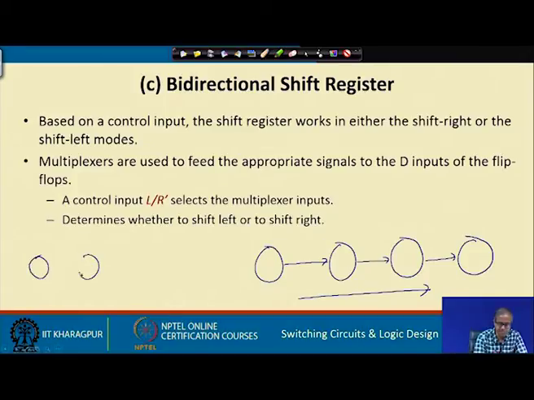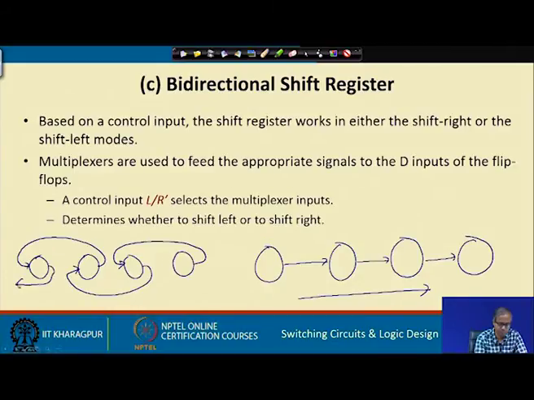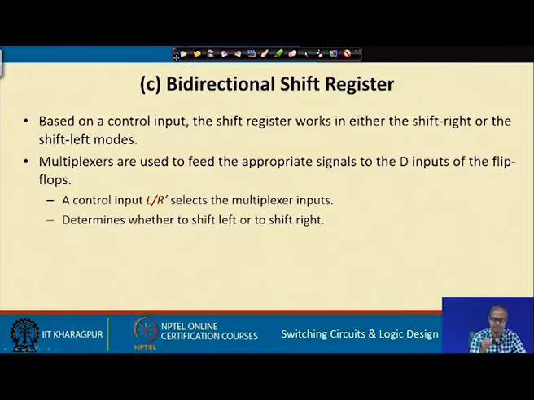But if I want to implement a left shift register, what do I do? For implementing a left shift register, the output of this one should be fed to the input of this, output of this one should be fed to the input of this, output of this one should be fed to the input of this, and output of this one will be the final output. So, this will be shifting left, this bit will go here, this bit will go here. So, we will have to connect the Q and D's in the reverse order. Essentially the requirement is this: we need to use multiplexers so that the proper inputs are applied to the D, and I am assuming that there is a separate control input called LR bar, which if it is 1 means left shift, if it is 0 means right shift.